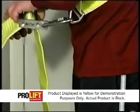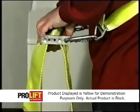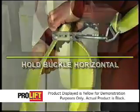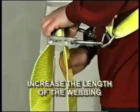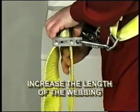You will need to adjust the length of the strap to fit each individual item. To decrease the length of the webbing between the buckles, grasp the webbing, hold the buckle horizontal, and pull the webbing through one or both of the specialty buckles. To increase the length of the webbing in the buckle, turn one or both buckles horizontal and pull the body portion of the webbing.